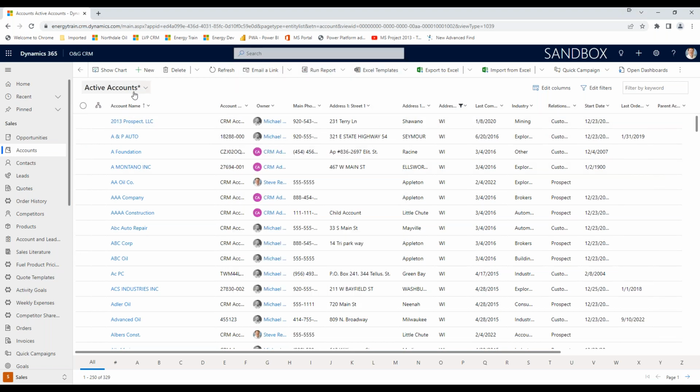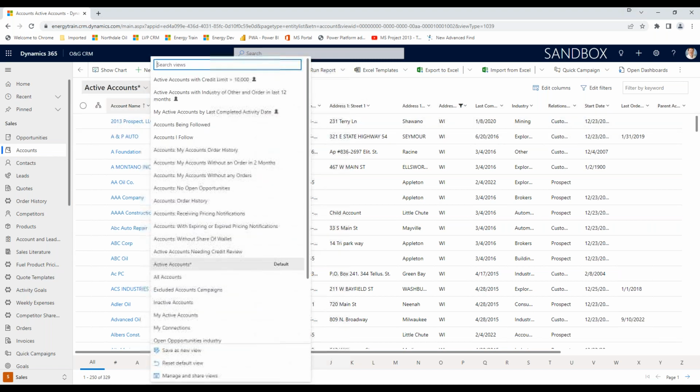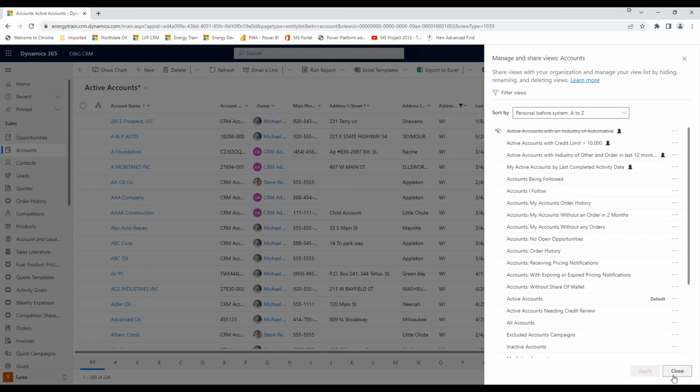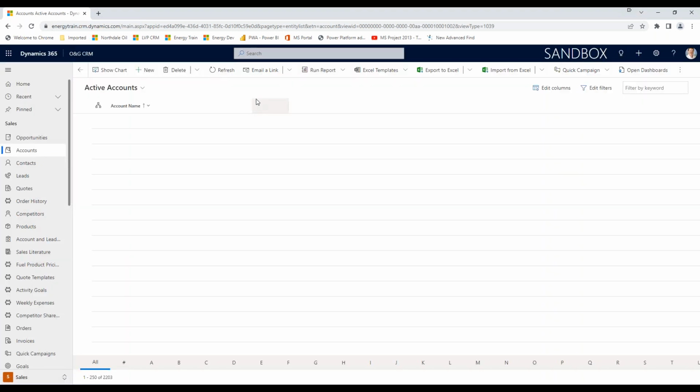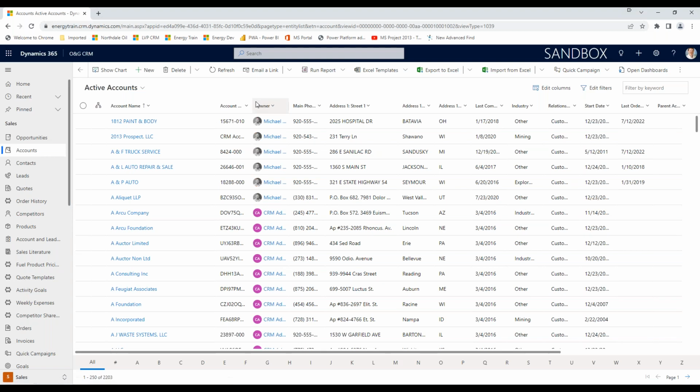But in most cases, if I'm going to make a view over accounts, I'm just going to go to accounts and start adding columns, removing columns, changing the sort, adding filters, and then I'm just going to hit this and save it. And then just to remember, if you want to manage all your views, you just go right here. So it's pretty intuitive once you've done it a while, but it's drastically different than the old way.